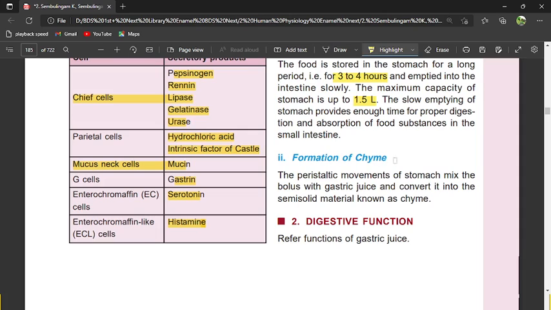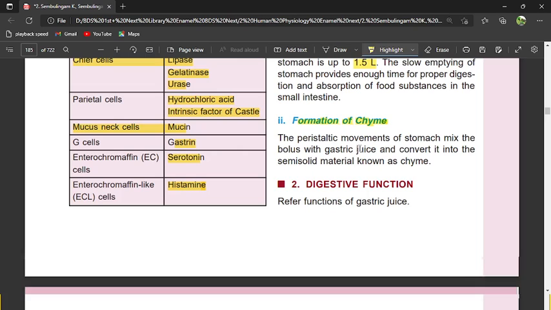So it is also helping in the chyme formation. Chyme कैसा form होगा? पेरिस्टाल्सिस होगा, राइट। See, when bolus mixes with the gastric juice of a stomach, जो आप स्वालो करोगे, सलाइवा के साथ फूड मिक्स होकर बोलस फॉर्म करता, ठीक है। वो बोलस ईसोफेगस से पास होके आपके स्टमक में आता। स्टमक में आके ये बोलस गैस्ट्रिक जूस, जो कि आपके हाइड्रोक्लोरिक एसिड है, इसके साथ मिलाया तो it forms a semi solid material. That semi solid material is called chyme.